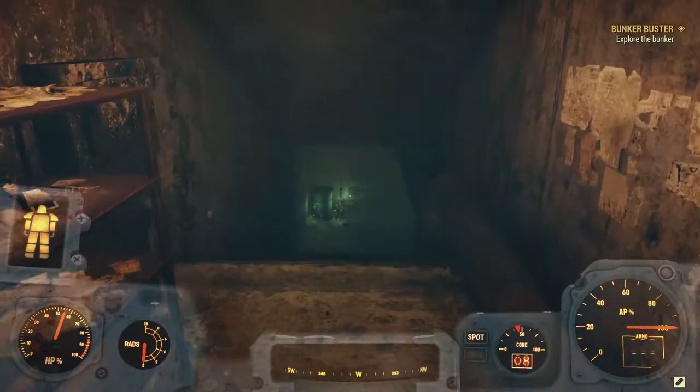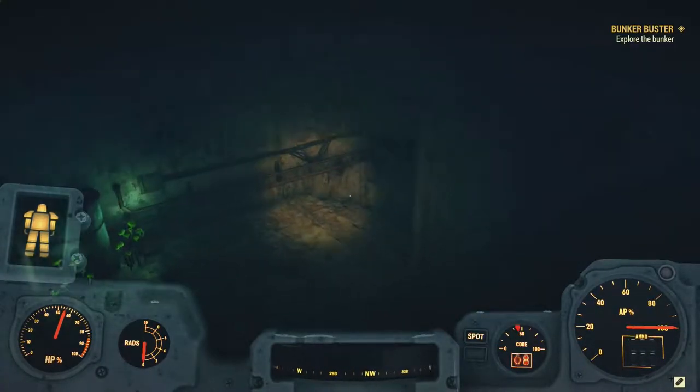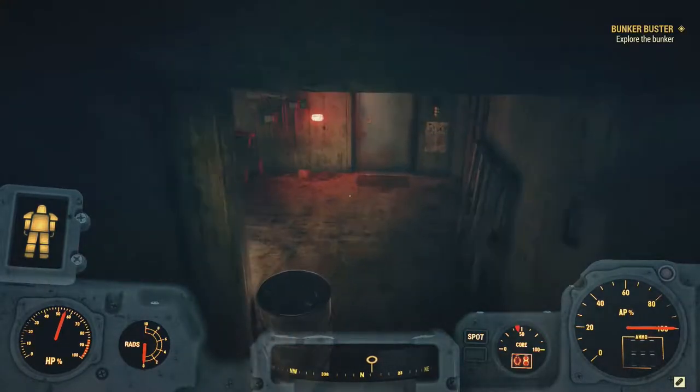So we've made it inside Senator Sam Blackwell's bunker. And now it's time to explore and see if we can get further into the mystery of the Enclave.